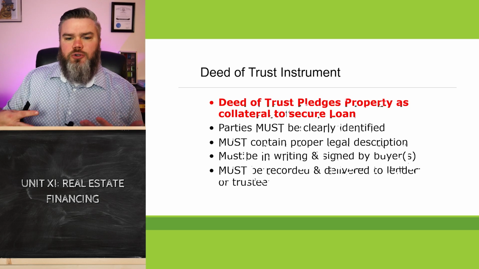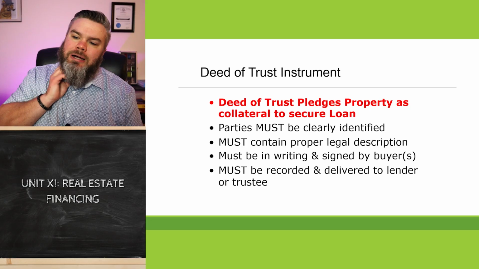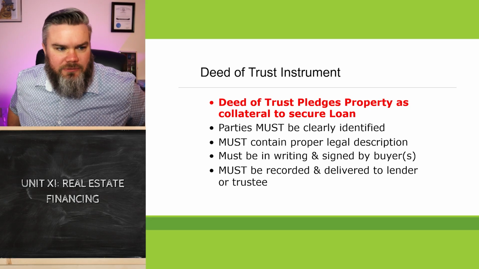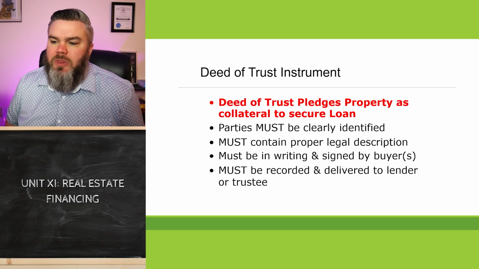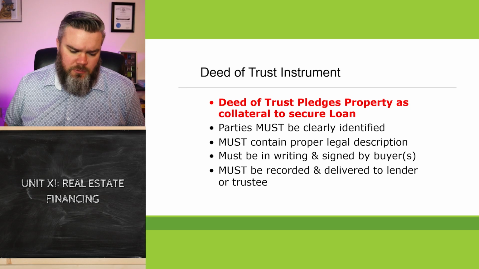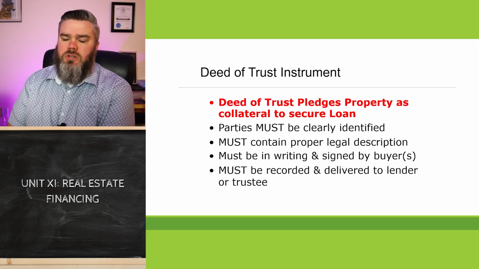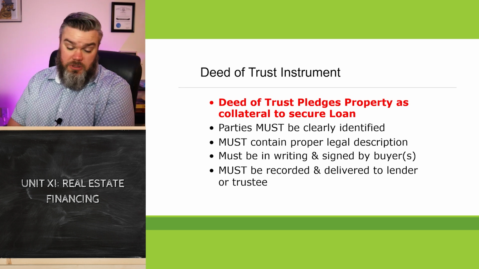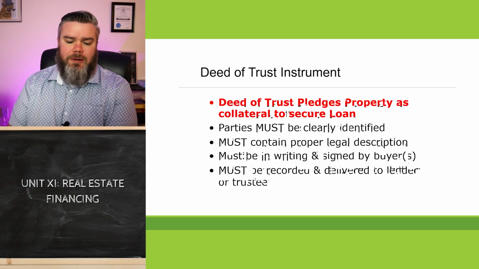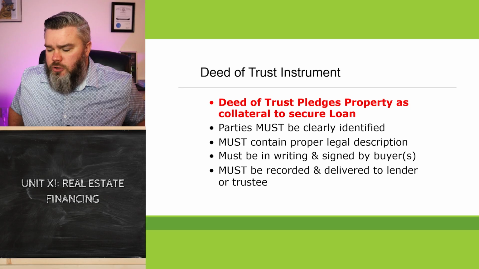So when we're talking about the deed of trust instrument, and of course there's parallels if we're talking deed of trust or mortgage, both would have to have legal descriptions of the property. Both would have to clearly identify the property and the parties to the agreement, have to be in writing, have to be signed. And of course, the big difference is one transfers legal title to the trustee, the other does not, it just pledges it. So the deed of trust, as I said, whether you realized it or not, if you bought a house in North Carolina or any other title theory state, you turn around and you sign your legal interest over to the trustee.